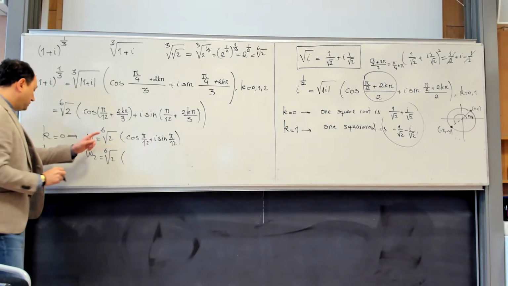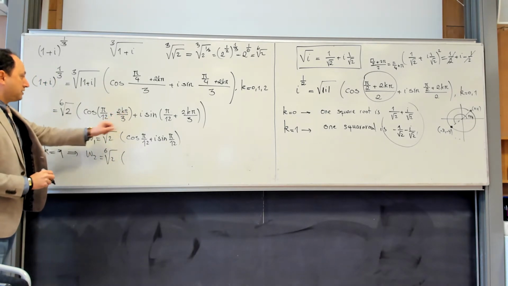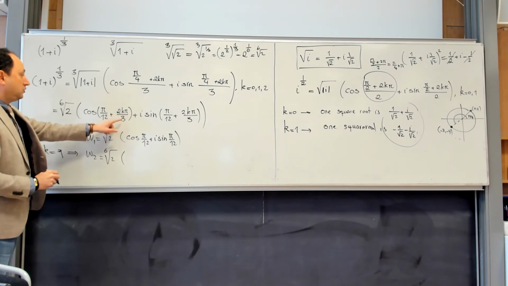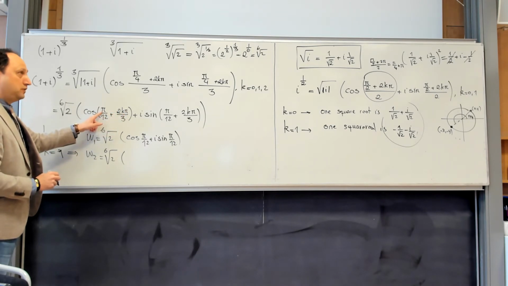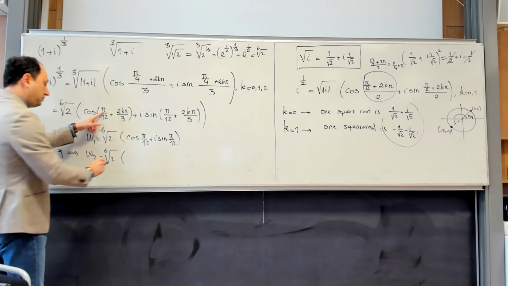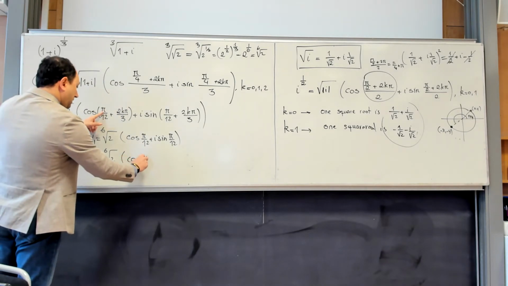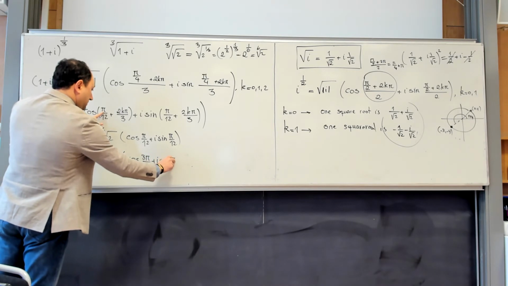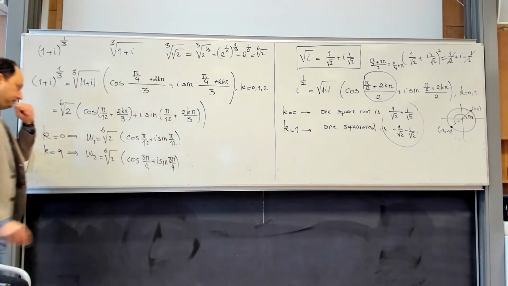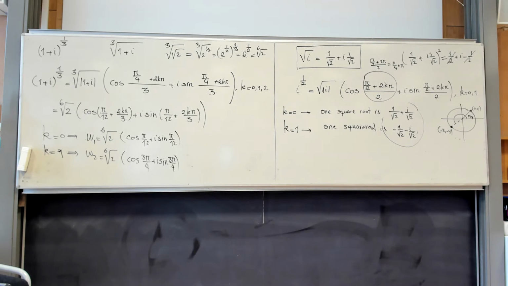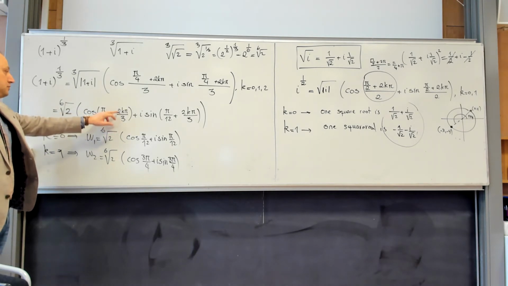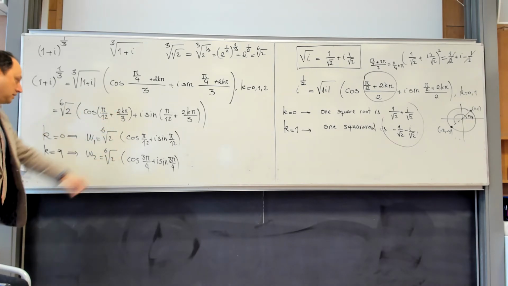But this one, if I put 1, it becomes 2 pi over 3, which is 8 pi over 12. I add it to this one, 9 pi over 12, and divide by 3, so it becomes 3 pi over 4. Am I right? I want to make the denominators the same, so I multiply by 4. It becomes 8, 9. Yes, that's correct.